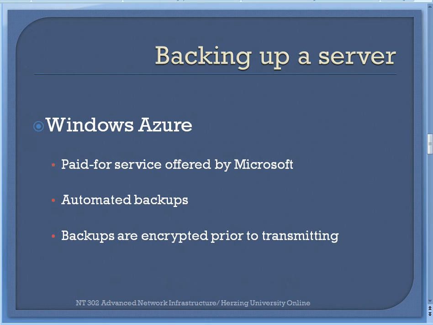Windows Azure Online Backup is a backup service that is offered by Microsoft. Essentially, Azure is a way for organizations to store their backups in the cloud. The process involves an automated backup procedure, and for security, the backups are encrypted before the information is transmitted. While this is a paid-for service, for those companies that do not have an advanced infrastructure enabling them to adequately perform and store their backups, Azure can be a good option.